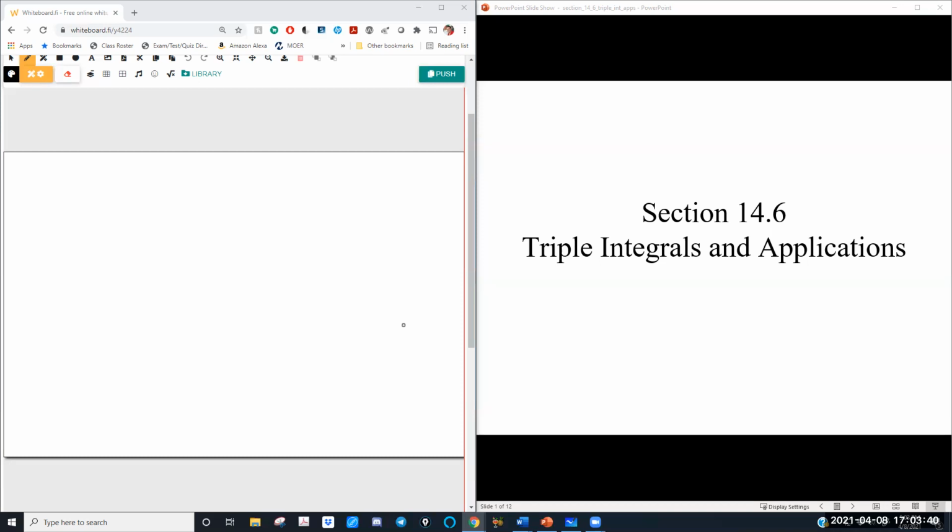Where triple integrals get a little more difficult than double integrals is our region of integration is now a 3D region instead of a 2D region in the XY plane. So it becomes much harder to visualize. It's significantly harder to draw by hand. And so that's what we're going to focus on in our full class discussion today. I am going to go through a few different problems and really try and discuss how I'm getting my limits of integration. That's really what I want you guys focused on for class today.